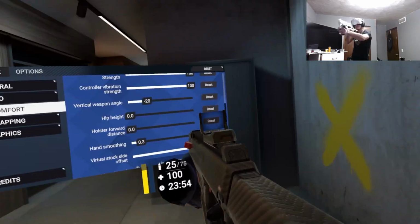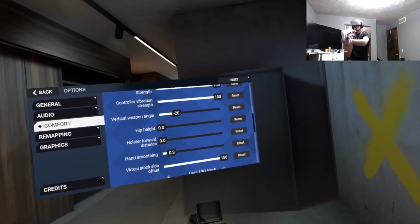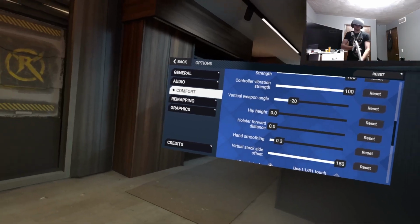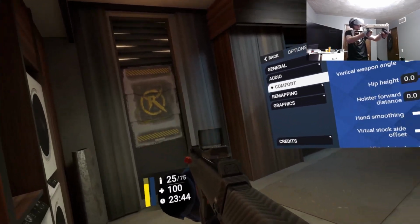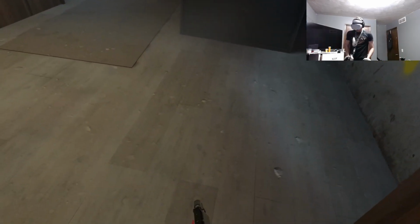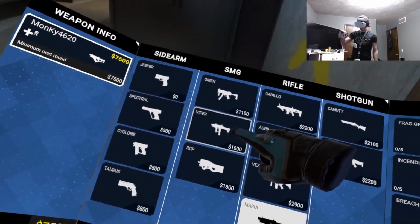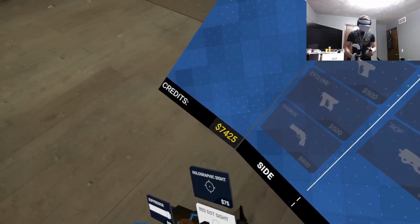Perfect. Like, this gun is exactly how I want it to be. And again, in the end, can I play Breachers with a gunstock, and do I prefer playing with a gunstock? Absolutely, because then I can do it like this. Could run around, feels comfortable. But because it is not a weapon specific angle change, let's grab something like the Viper here.